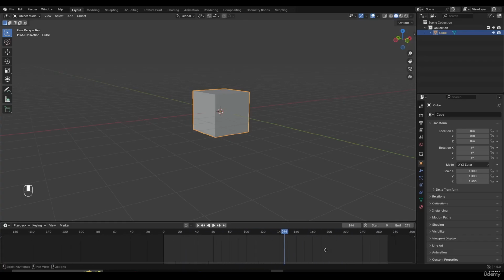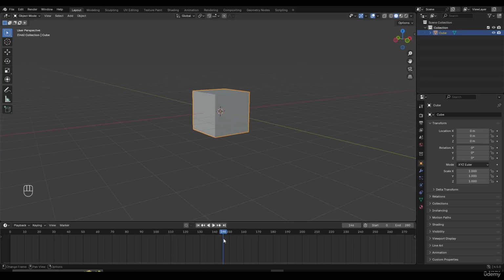Now, if you want to keep it exactly centered, for example, if you got lost here, you can press the Home key. And now it's going to recenter the timeline. So if I do this, move it here, I can press the Home key and it's going to center the timeline based on its start and end frame. Now I'm going to set this to something like 280.